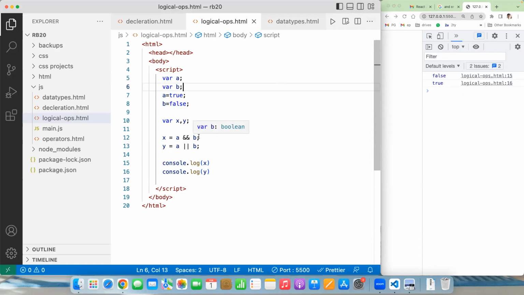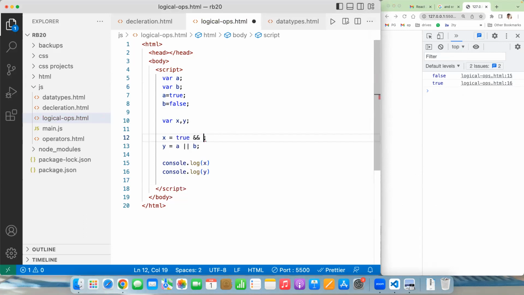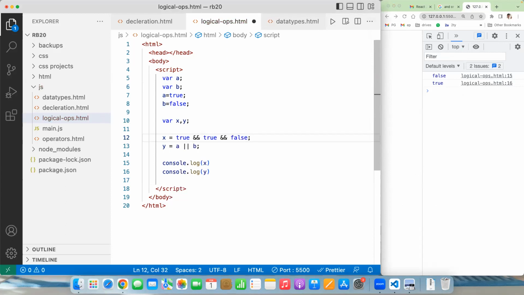I would like to apply directly. That means what? True and true and false gives you what? False. So the operation execution will start from left.